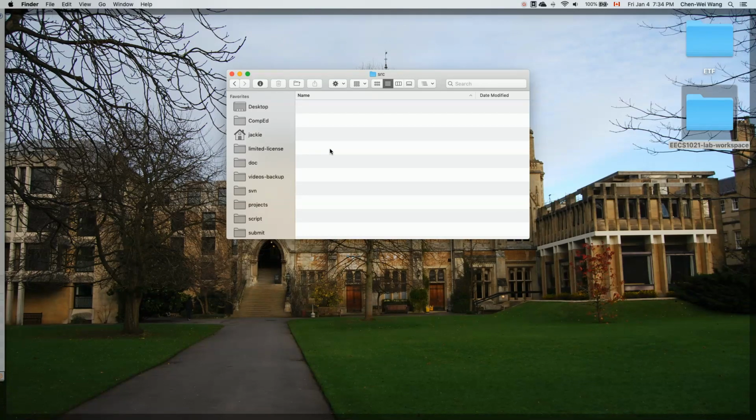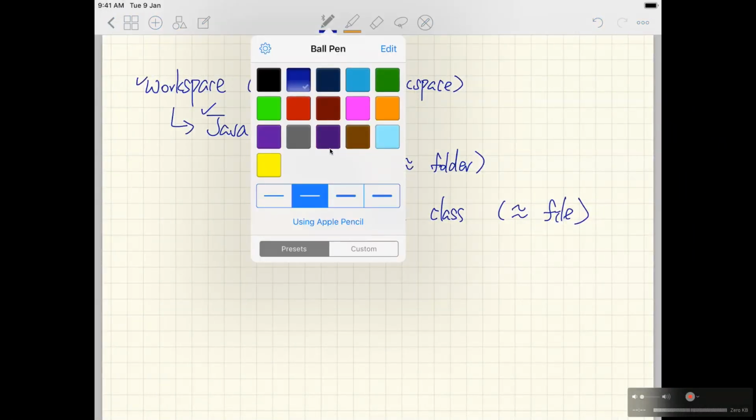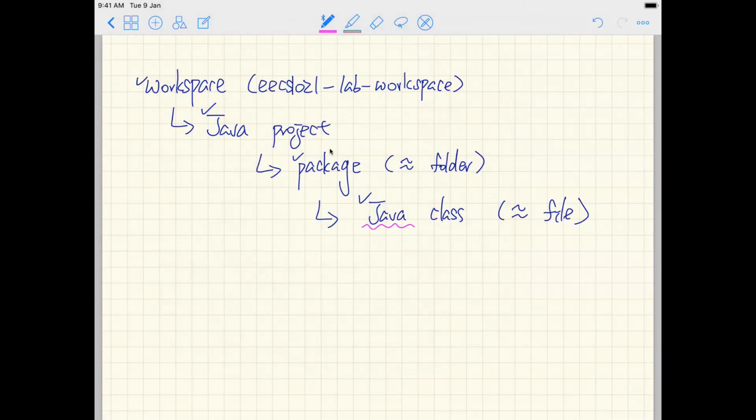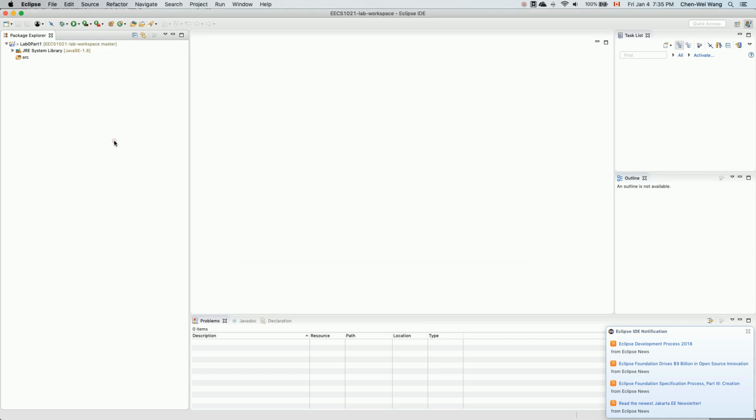Each Java class, as I said before, is going to be a file. And by the way, it's really important to note that each Java class is going to be a file with the extension .java. I will illustrate it to you a little bit later. It's just going to be a file with a special extension, so it'll be recognized by Eclipse. Okay, let's go back here, and let's now create a new class. Let's create our very first class.